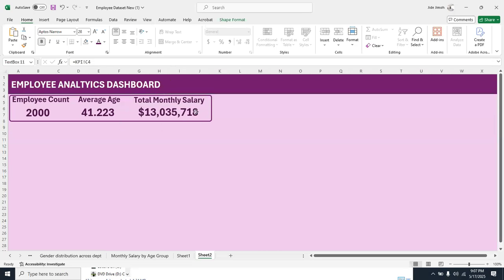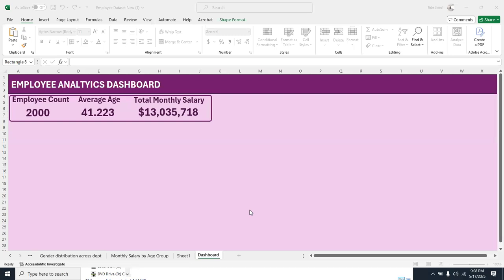All right. So I have my KPIs listed out right here. Now I can go ahead and start building all the remaining charts. But before I do that, let me teach you what a slicer is and how a slicer works so that we can input it directly as we are building our dashboard. So what is a slicer? What are slicers? Slicers are simply advanced filtering tools that allow you to do more analysis on the analysis that you've already done.